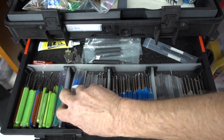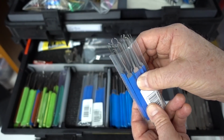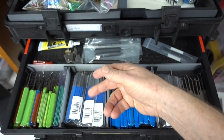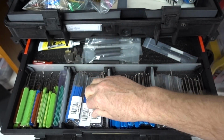On this section here, these are all of the SS devs. So each of these little bags contains the 25 thousandths, again with the black handles, and also a bunch of the 15s. So there's 3 different hooks, and I've got 3 different bags. If I start to get low, I can very quickly see, for example here, I've only got 1 25 left, so I need to probably order some more of those.